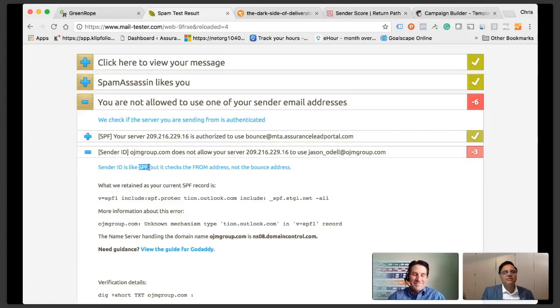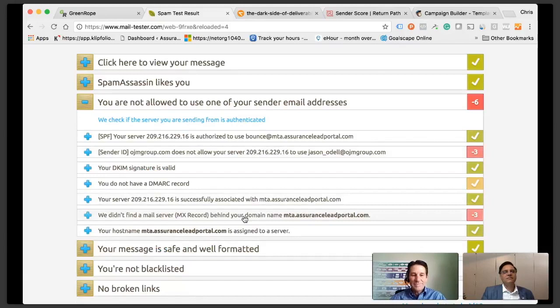These are some things that people don't normally know about, right? You may know about the content of your email, but you don't know about the technology. This will tell you if the technology behind your email is up to par so that you will get delivered. And then here is the MX record. So there's an issue with that as well.